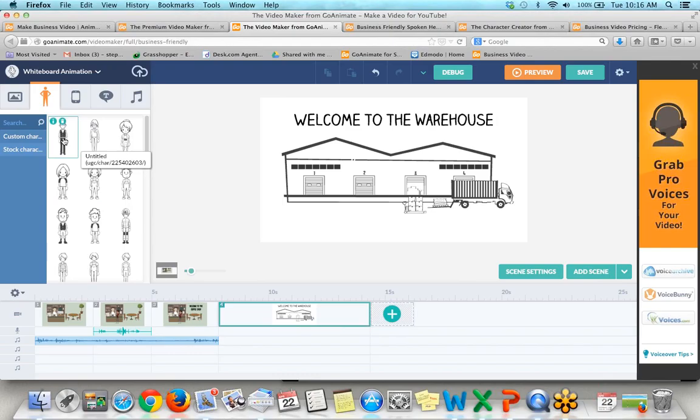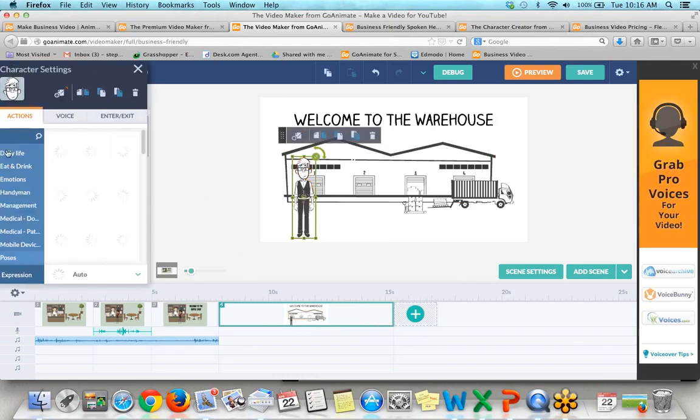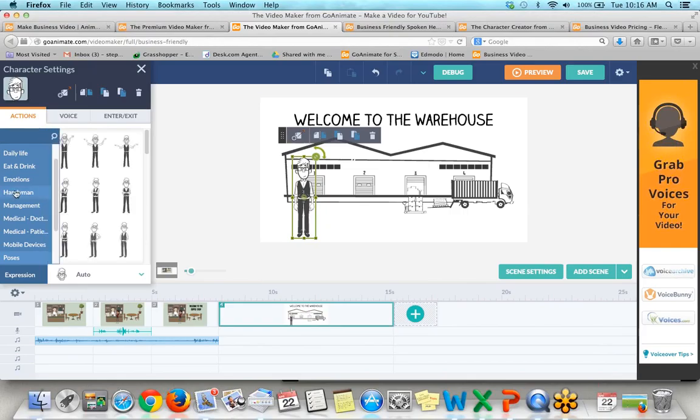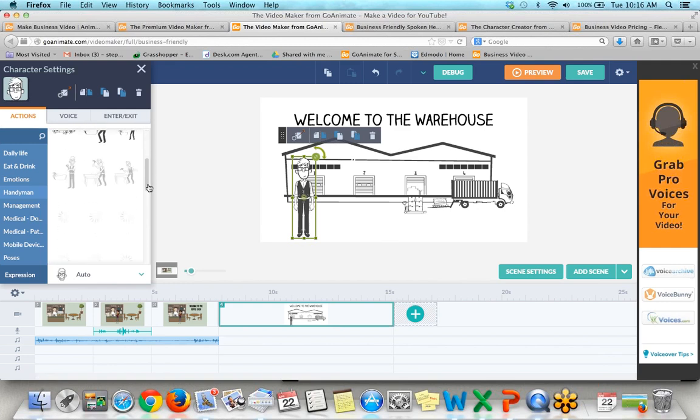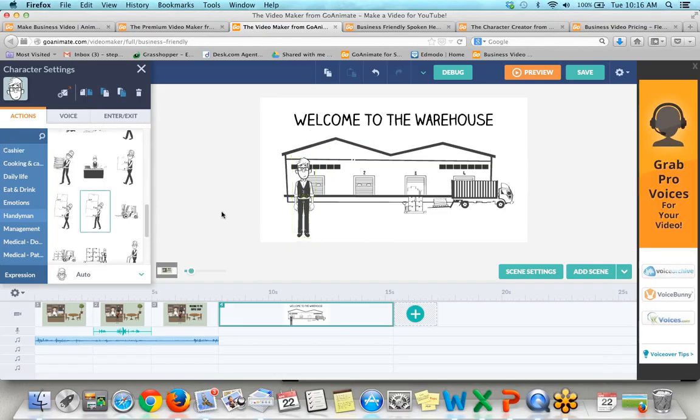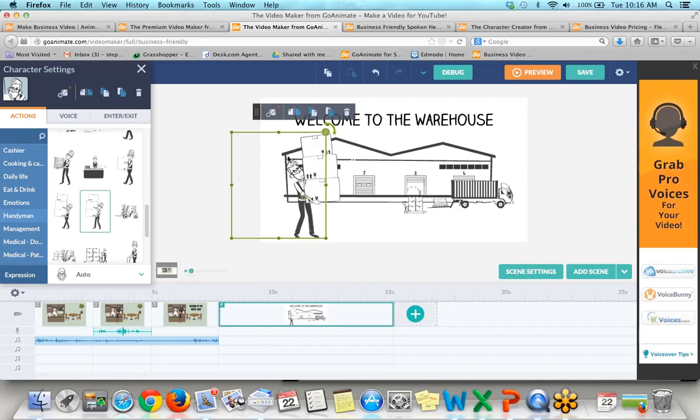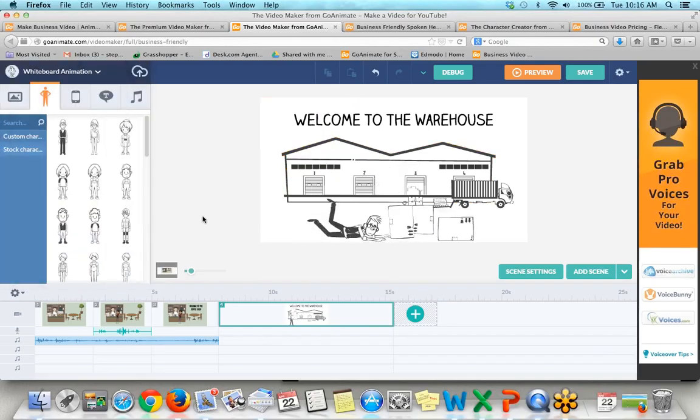And so what I can do here is I can put someone into my scene, and I can give this person an action. Now, we are in a warehouse right now, so we called it the handyman action pack, but I will go ahead and find something for this person to do that fits with where we are. Except he's facing the wrong way. So let's flip him so he's going this way, and we'll have him fall over here.